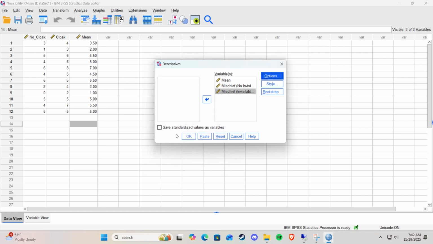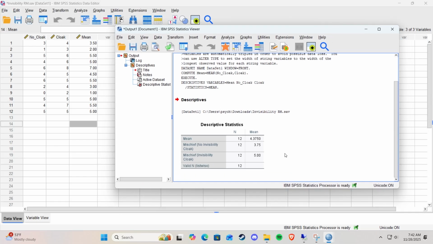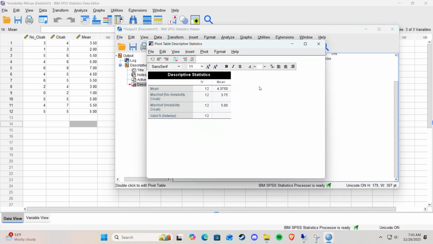If you run this analysis, as you can see, the average of this variable is the grand mean, and you can see from the summary table that its value is 4.375.